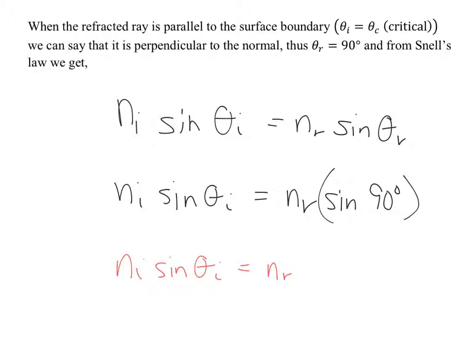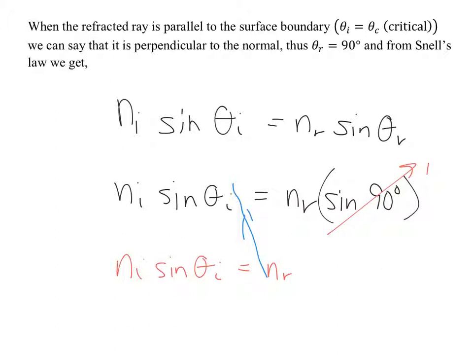Now, as a result, we could figure out what the angle of incidence needed is to cause total internal reflection by solving for theta. It's so nice. It drops off. This goes to 1. Just put a 1 in its place if you have to. Solve for theta I now. How do you get theta I by itself? What do you do to isolate it?